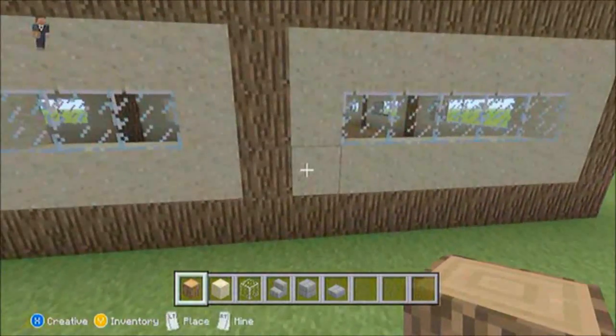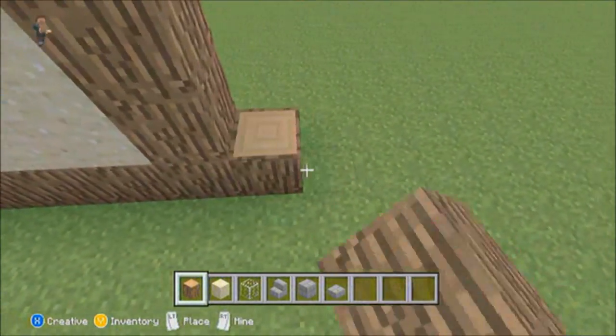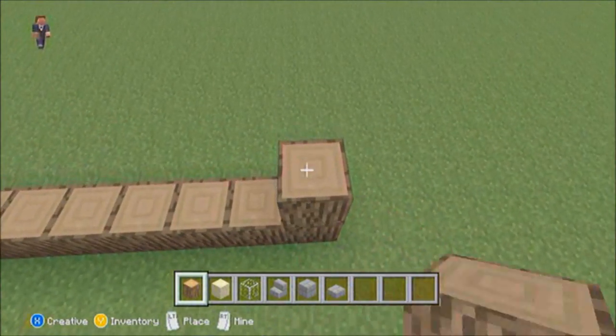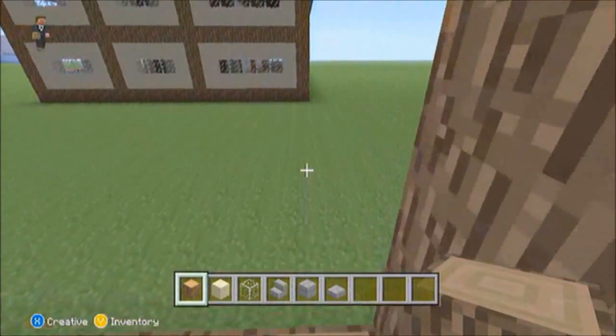So 1, 2, 3, 4, 5, 6, 7, then add an oak wood. Is that oak wood? Yeah, oak wood break in. Then where is it, 7? It doesn't seem to be 7. I think we'll just know from the sand that we add. So just add some sand here.